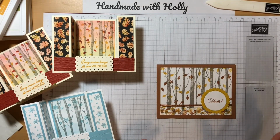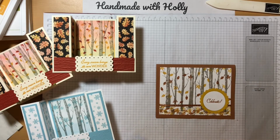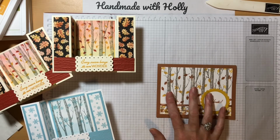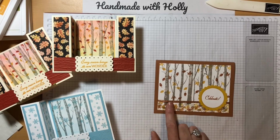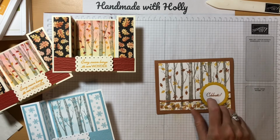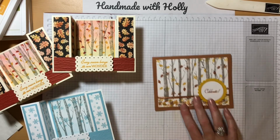Whenever I look at another demo for inspiration for my cards, I always want to change it up and make it my own. So while I did mimic what Terry did in terms of making a horizontal scene with stamping the trees twice and switching out the stamp to use the one from Gorgeous Leaves, I mixed it up with my own ribbon, a completely different sentiment label, I think different cardstock than she did, and a completely different sentiment. This one's going to be a fall birthday card for my brother-in-law.